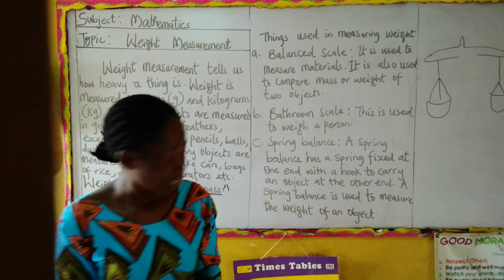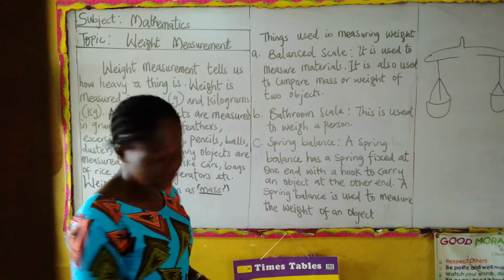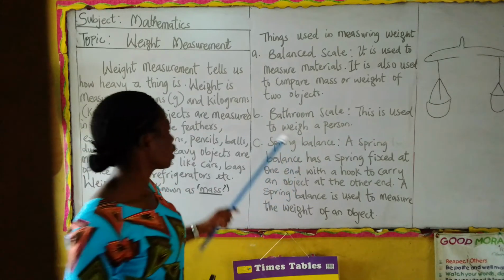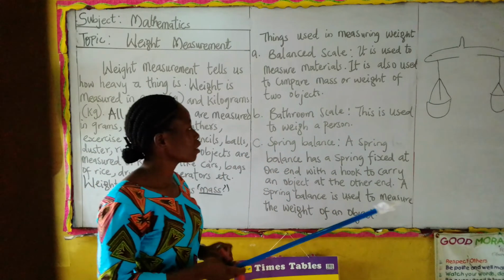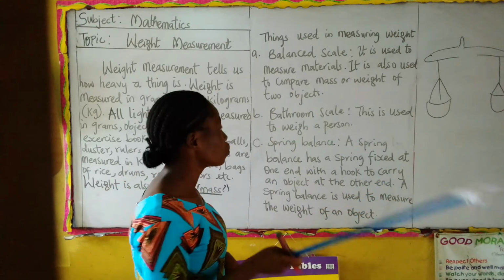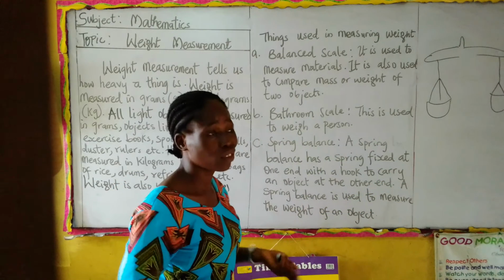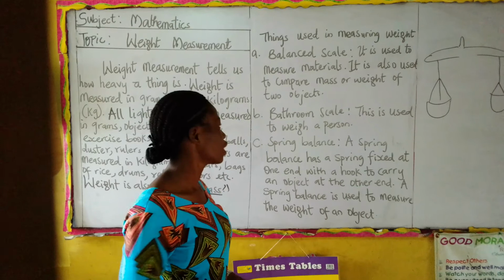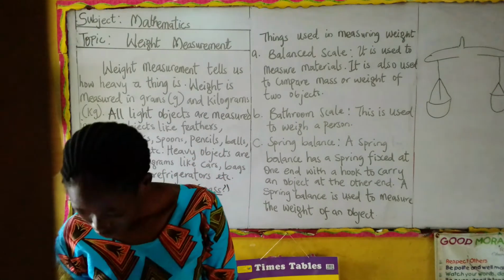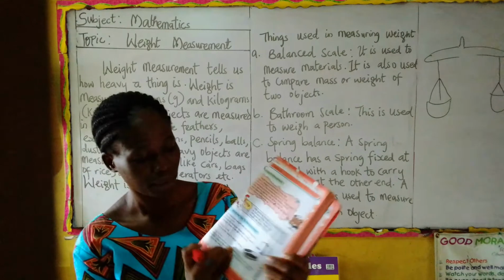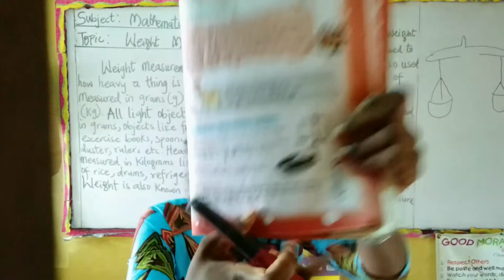Do you understand? And then the second one will be the bathroom scale. Yes, you will have these ones at home, or sometimes you see these northern men, they walk around with it. If you just want to find out your weight, you stand on it. This is how it looks like. It looks like something like this. Can you see it? Good. This is how it is.